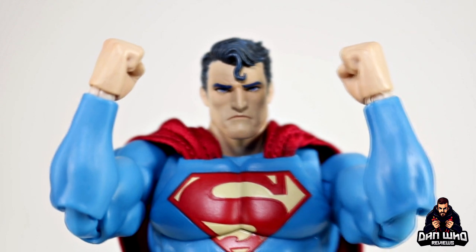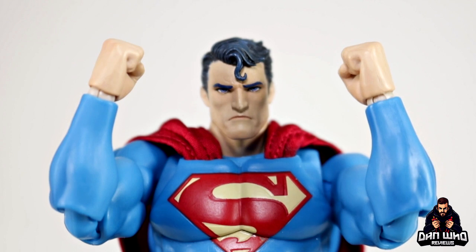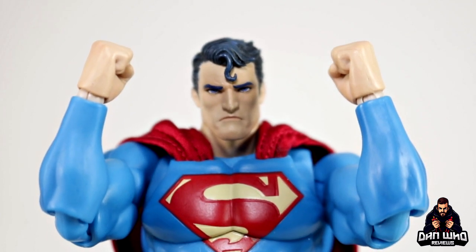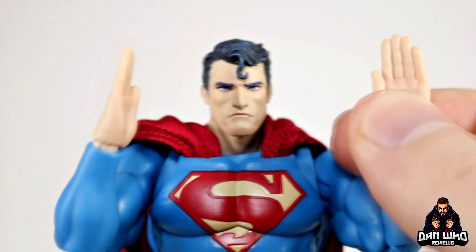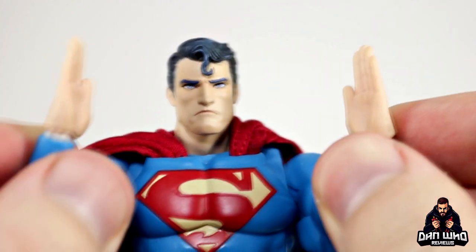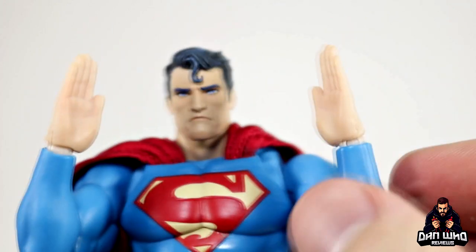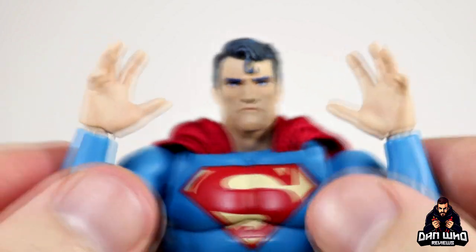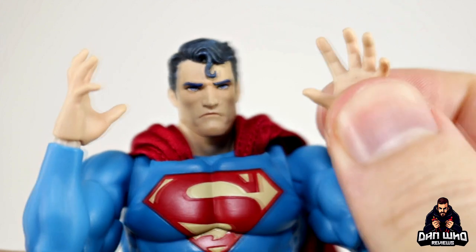So as I mentioned, this guy comes with 5 sets of hands, which is always great for display options. Sometimes just the change of hands can express different emotions. So he comes packed with 2 fisted hands. We get a set of open palm flying hands, or waving hands, or doing the Macarena or Vogue dance hands, whatever you want to think. Every flying character should come with these. So yeah, these are very good. And if he wants to slap a bad guy, he can. We get a set of very expressive open palm hands. So again, these express a bit of emotion. Maybe he's grabbing someone or he's going crazy or whatever, but still, this looks very good.